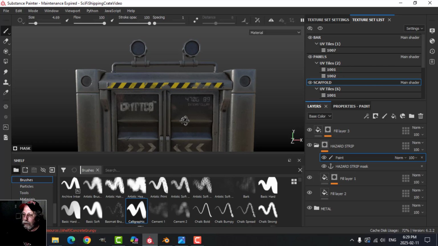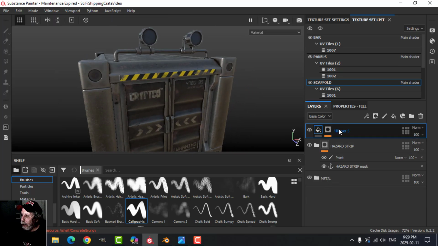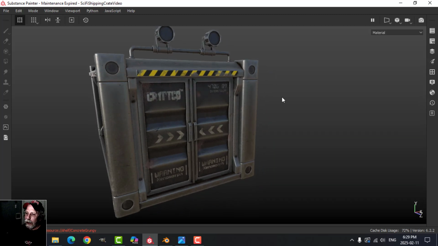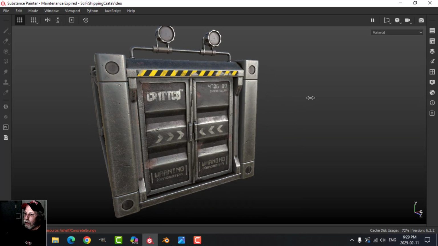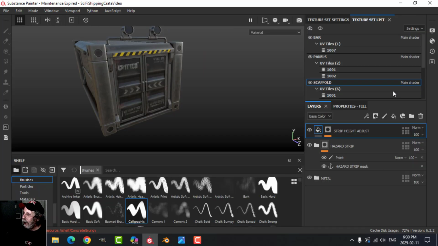Just like that. So we've got some damage on there as well. Okay, and this is, we'll call it, stripe height adjust. Okay, so this is what we have now, and under this particular lighting, you can then experiment with different lightings.